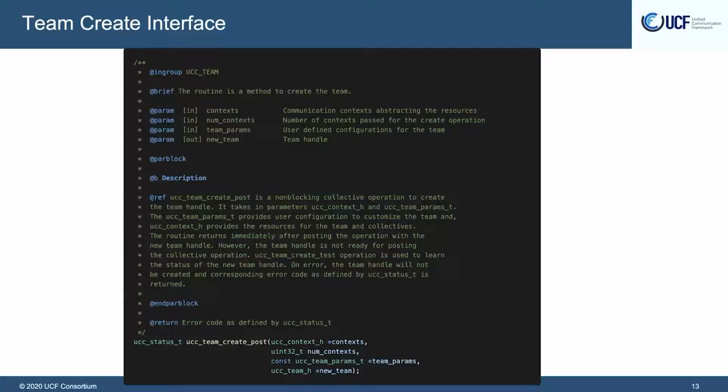So this is the interface to create a team. It's a non-blocking operation. However, you can post only a single operation of this. First we build the library, then we build the context, and then we pass in multiple contexts or a single context, and then build a group. Who participates in the group? I will explain how we build that. The reason you can pass in a single context or multiple contexts is, remember, that context really represents your local network resource. So if you want to give more network resources to a collective, you give it more contexts. And of course, you can share this with multiple teams.